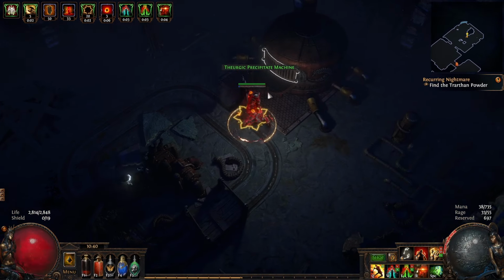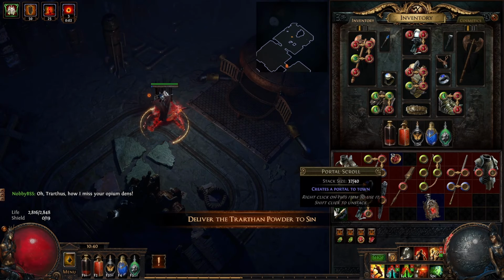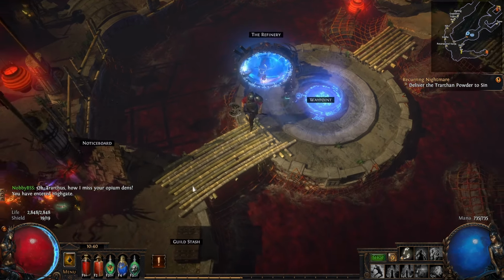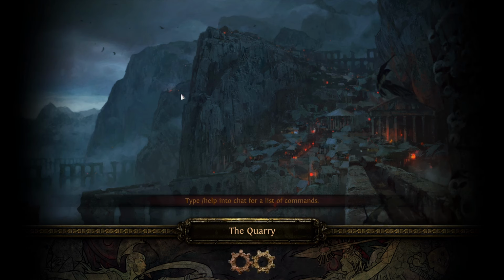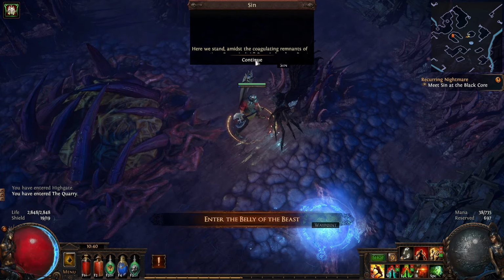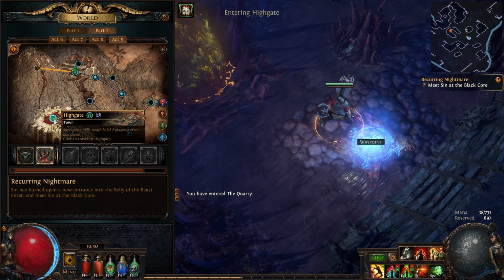There we go. You were nice and quick. Right, we can literally portal back to town, portal into the quarry, talk to Sin, and that will open up the next bit, and then we're into the Belly of the Beast again, I think. And so, here we stand. Yep, we are indeed. Okay, back to town, let's do a sell.